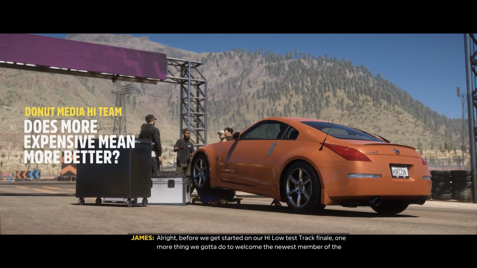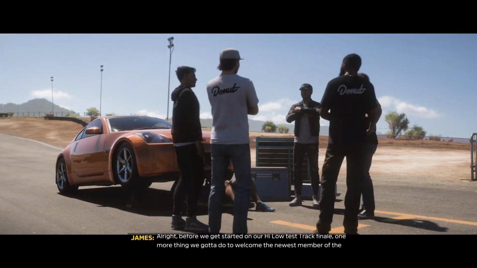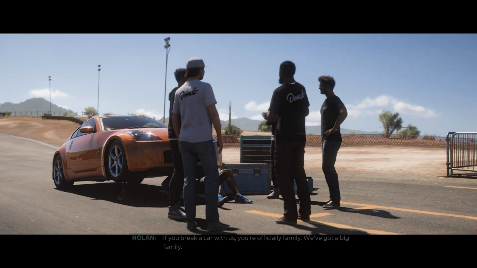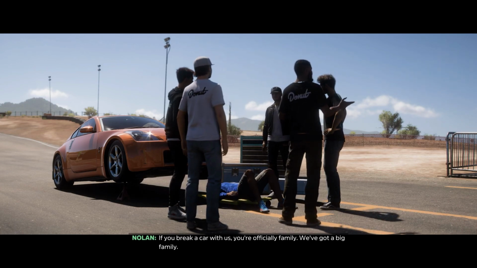Right, let's see what upgrades we can give before we get started on our high-low test track finale. One more thing we gotta do to welcome the newest member of the Donut family. What? Me? If you break a car with us, you're officially family. We've got a big family.